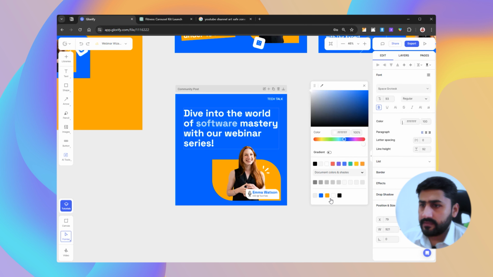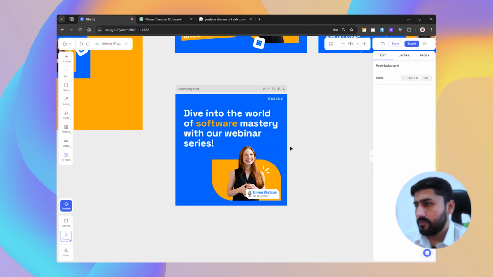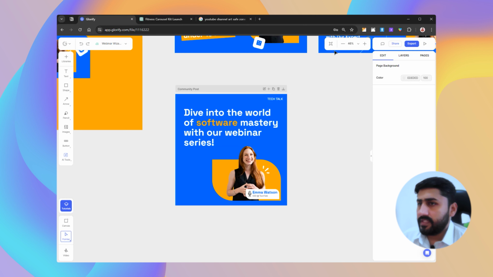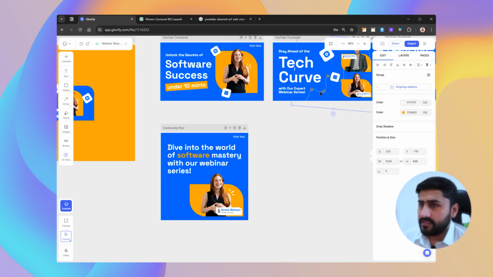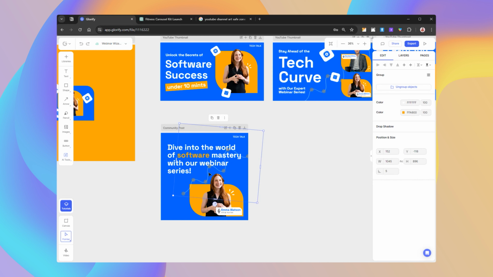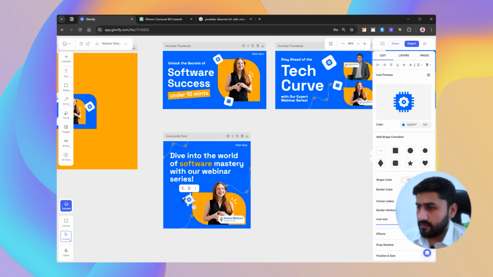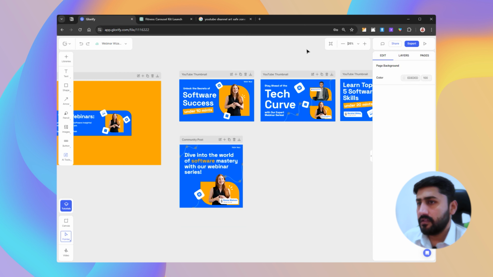Let's change the color of software to yellow. Okay, perfect. Now what we can do is we can add some sort of icons and the shape as well. And let's make it a bit bigger, and that's it.